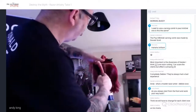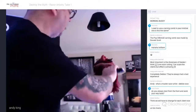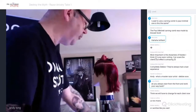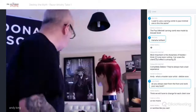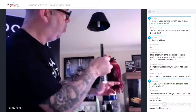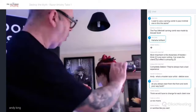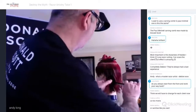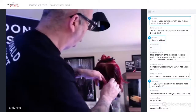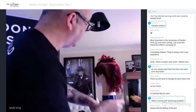And if the mature blade tends to pull the hair a little more, you might need to use a bit more of your cutting aid, because you don't want the client to feel uncomfortable. I personally will ask the guest, is that pulling on your hair? From a razor artistry perspective, it's really important that we're communicating with our clients, with our guests, and saying, I'm going to do this, because some people have had a bad experience.